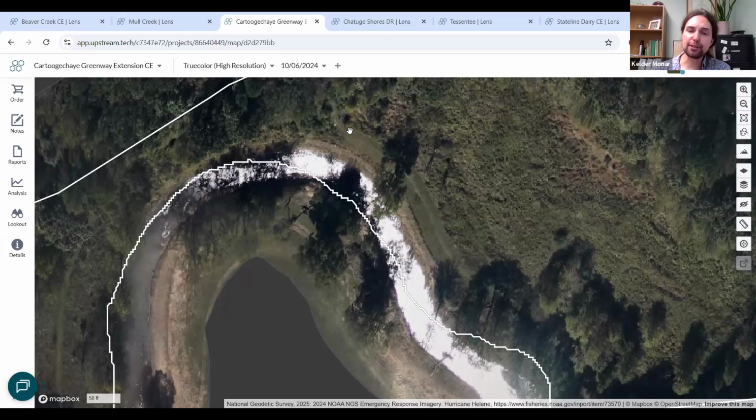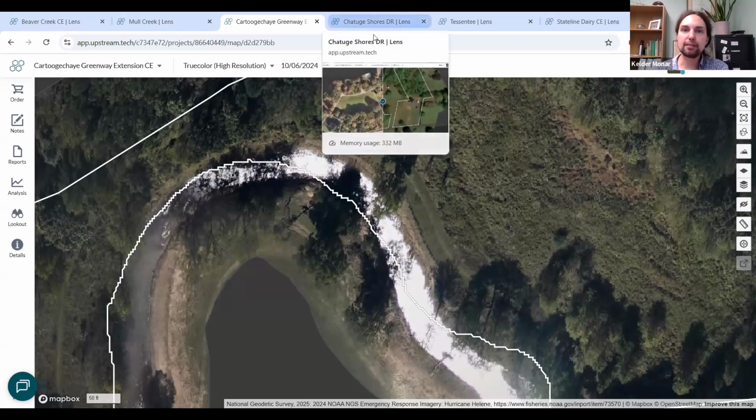So I find Lens really useful. I have a couple properties on my mind at any time that I'm curious about. And one of the really helpful features they do is send an email out when there's new imagery available. And so I find myself checking that and looking at properties I'm curious about, and it helps me keep tabs on management activities that the landowners are doing, especially in response to a violation.